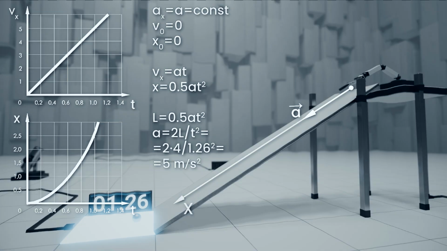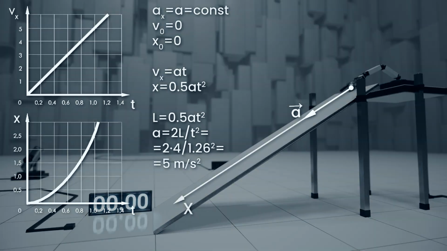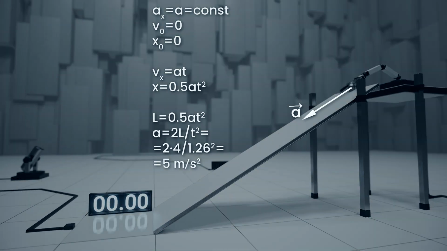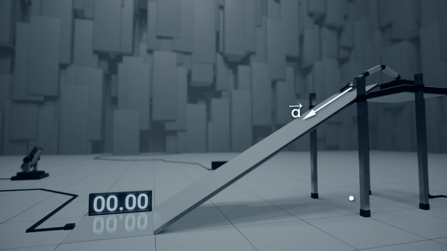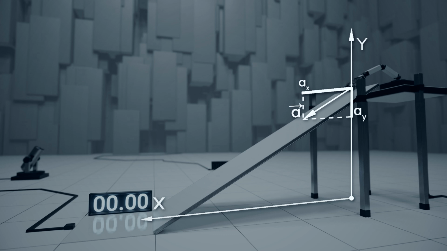Now let's analyze the same motion in a different coordinate system. This time we place the origin at the floor level. The y-axis is directed vertically upward, and the x-axis is horizontal. This choice of coordinates is less convenient, but it will help you practice writing motion equations in an arbitrary coordinate system and learn how to find vector projections. You can pause the video and try to write equations of motion yourself. The equations should express the coordinates and velocity projections on the chosen axis.